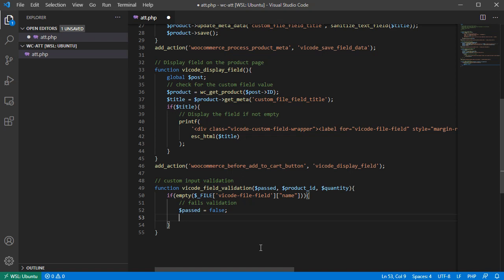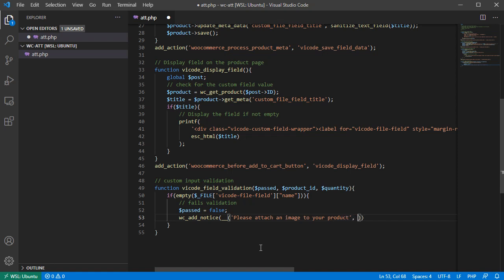And then here we'll add a notice because we want to let them know that they have to attach an image. So we'll have wc_add_notice, which means WooCommerce add notice. All right, we have parentheses here. We have underscore underscore parentheses, and here we will say please attach an image to your product.